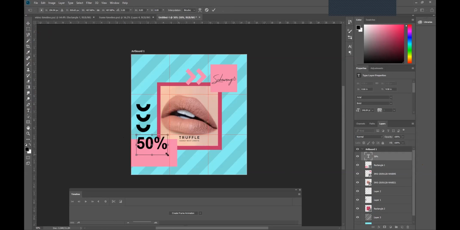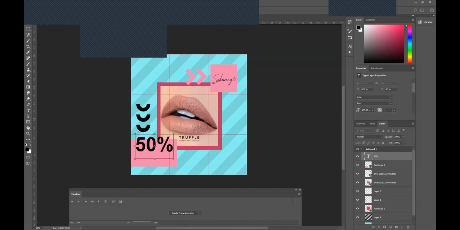I want to make it offset a bit, so it isn't in the center of our box. Click enter for the position first.